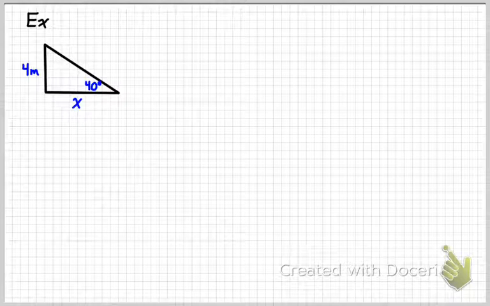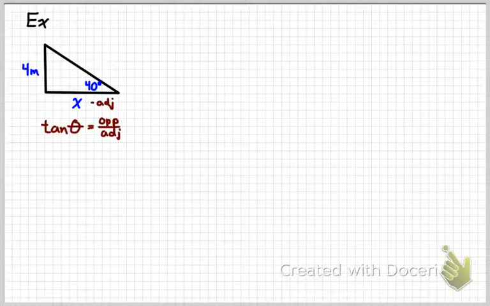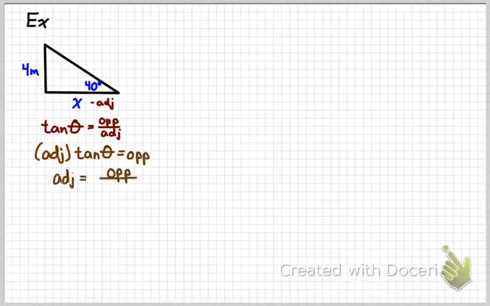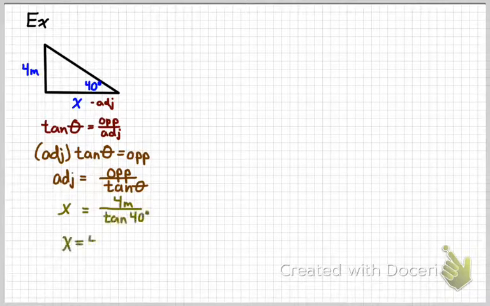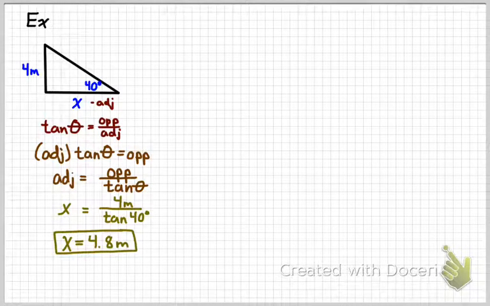Here I've got a right triangle, 40 degree angle. Opposite side is 4 meters, and I'm looking to find the adjacent side, or x. So I'm going to use the tangent. Tangent is opposite over adjacent. Solving that for the adjacent side, do it in two steps. Multiply both sides by the denominator to get rid of the fraction, then divide by the tangent. So substituting, and then solving should get something like 4.8 meters. Remember, the tangent of theta is just a number. You can divide by it just like any other number.